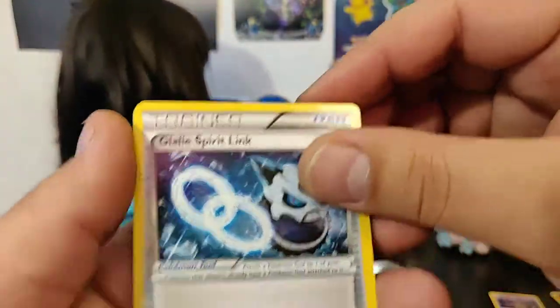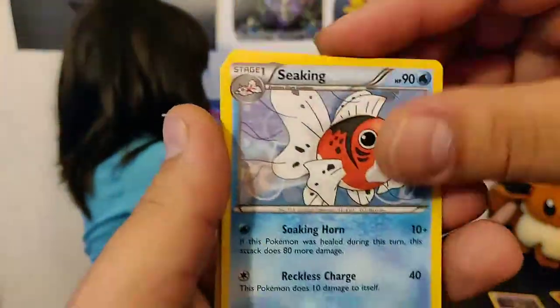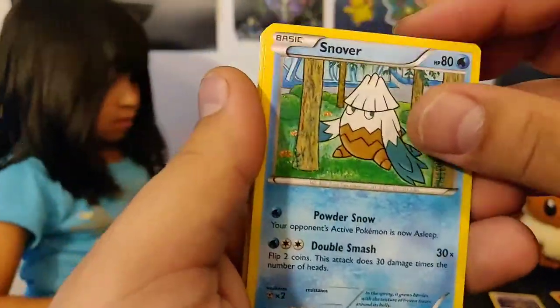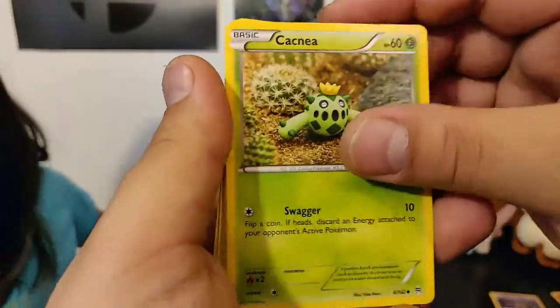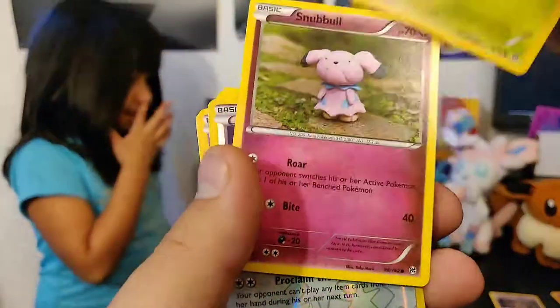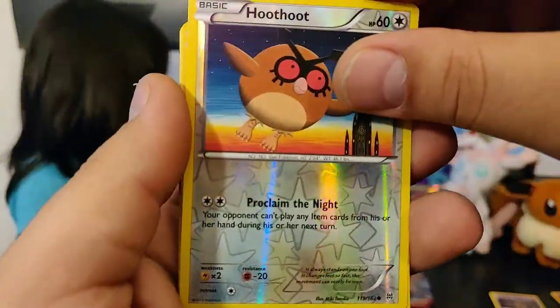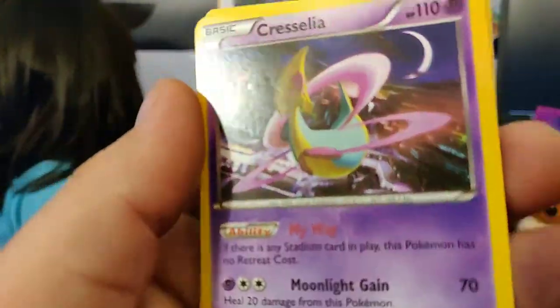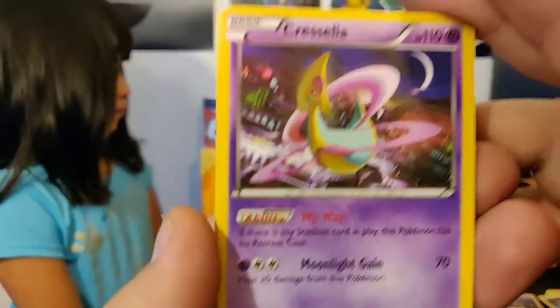1, 2, 3. Turn it around. Glalie, Spirit Link, Cacturne, Seeking, Snorunt, Rufflet, Scatterbug, Kantia. Oh, whoa, hold on. Snowball. And Hoot Hoot. And let's see who we have. Cresselia, regular rare.